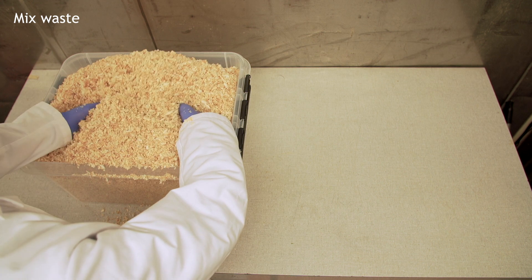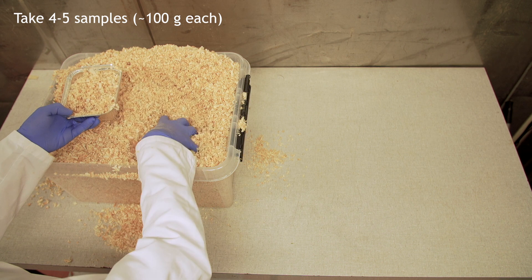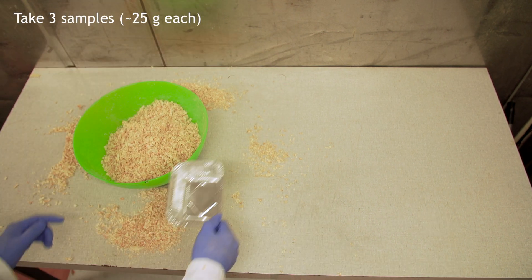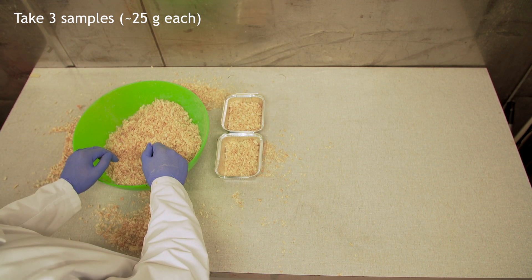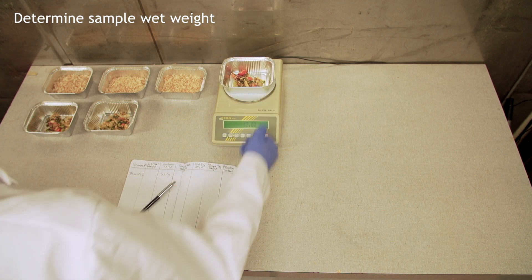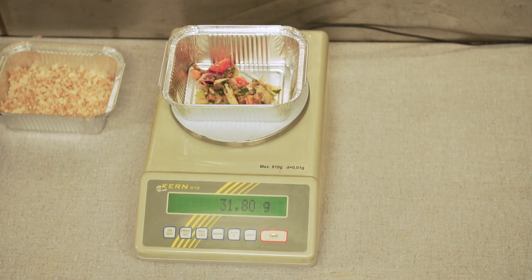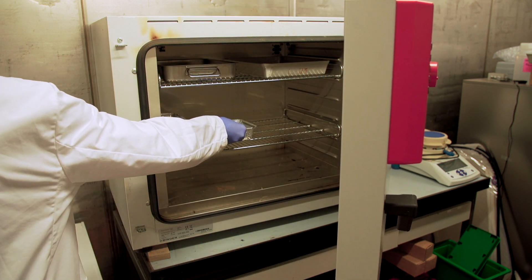Therefore, it is recommended to stir the material well before taking a sample. If you really want to take a representative sample, you would still take 4 to 5 samples of 100 grams each from different places and mix them. From this mixture, just as for heterogeneous waste, take 3 samples and place each into a different container. Place each container on a scale and note down the sample ID and its weight — we will refer to this as the total wet weight. Place your samples in the oven and let them dry at 105 degrees for 24 hours.